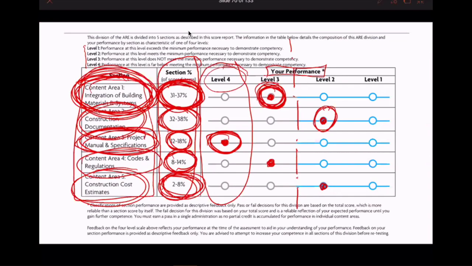So everybody go now, and if you can, I know it's a mess, but everybody go now and schedule all of your remaining exams. I'm not joking. I know you smiled when I said that. Schedule all of your remaining exams right now for as soon as Prometric will let you.